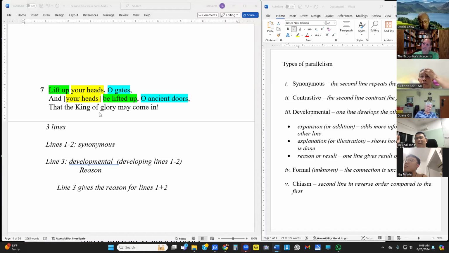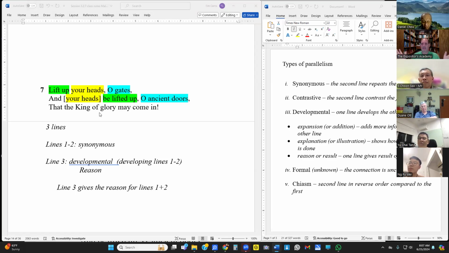Yeah, and we're going to see this is the next step in the poetic analysis, which is to look at the images. And the image here is the entrance to a city, right? Yes, that's right. A gate, a door, and as the king would approach the city, the doors would be opened, so the king would enter. And so that's the image here.